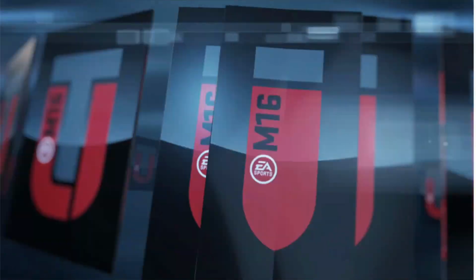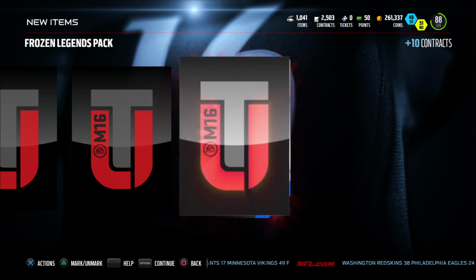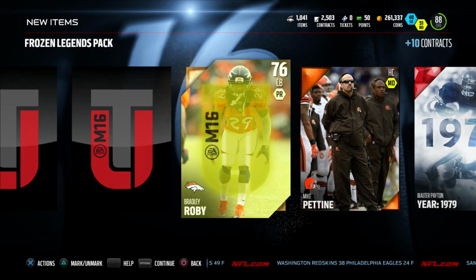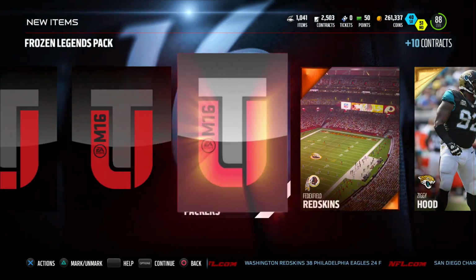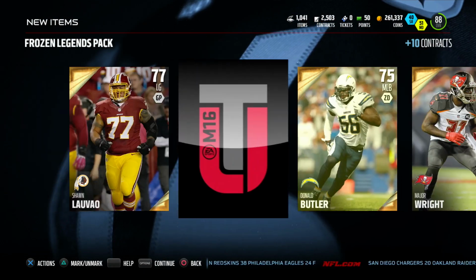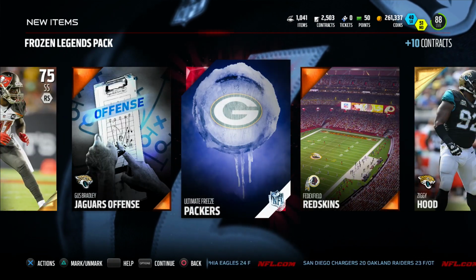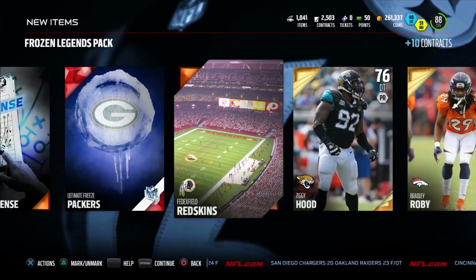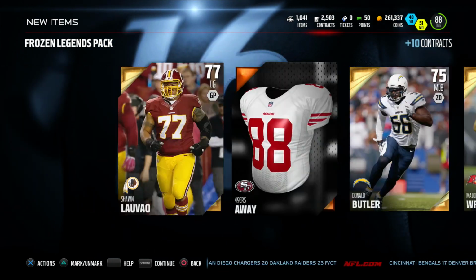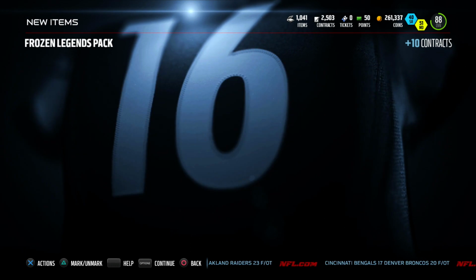Alright, so last pack right here for our Legends bundle. See if we get anything. Okay, we gotta start from the back, of course. That's the luck, and it's a Walter Payton 1979 collectible. I don't think I need him, because I got another, oh, it's a Packers collectible. Alright, strong safety, Major Ride, Donald Butler, and last card is a Niners away jersey. Wow. Okay, so basically, two Navarro Bowmans was the main storyline of this pack opening. Man, and I don't think that collectible goes for much, but let's see.